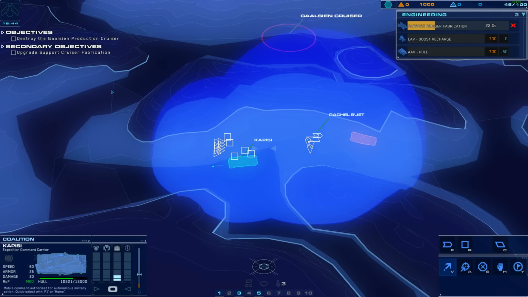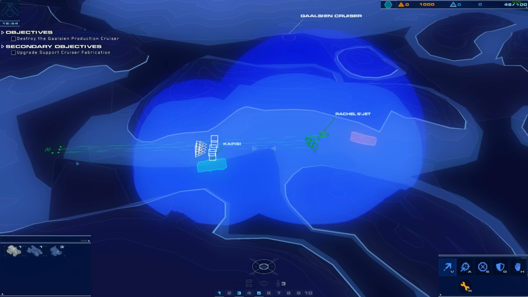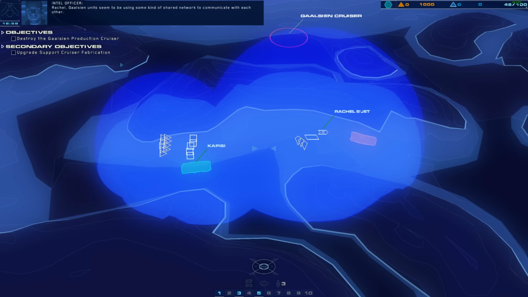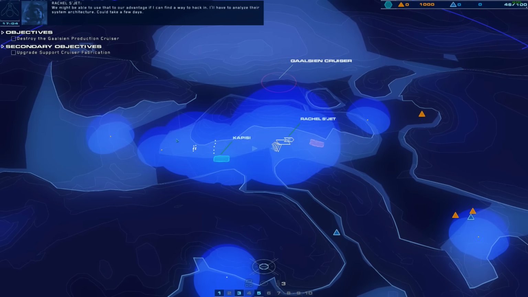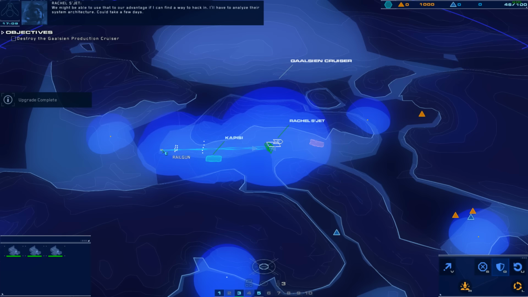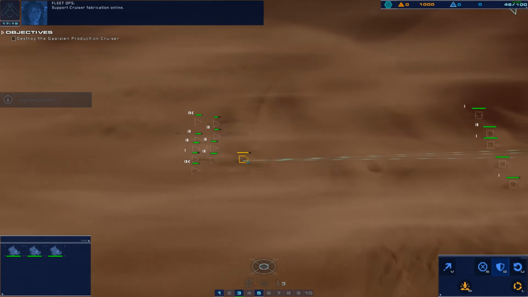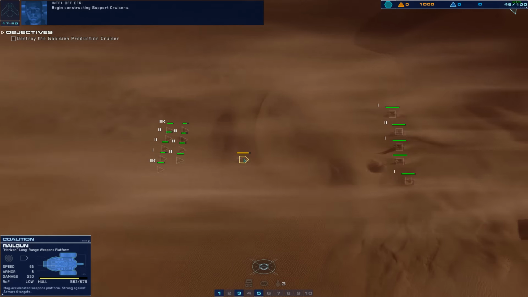Go for carrier. Position mark, take us out. New heading, adjust. Armor confirms. Awaiting orders. We're moving out. Spool up. Rachel, Gaalsien units seem to be using some kind of shared network to communicate with each other. We might be able to use that to our advantage if I can find a way to hack in. I'll have to analyze their system architecture. Could take a few days. Roger that. Support cruiser fabrication online. Begin constructing support cruisers. Acknowledged.